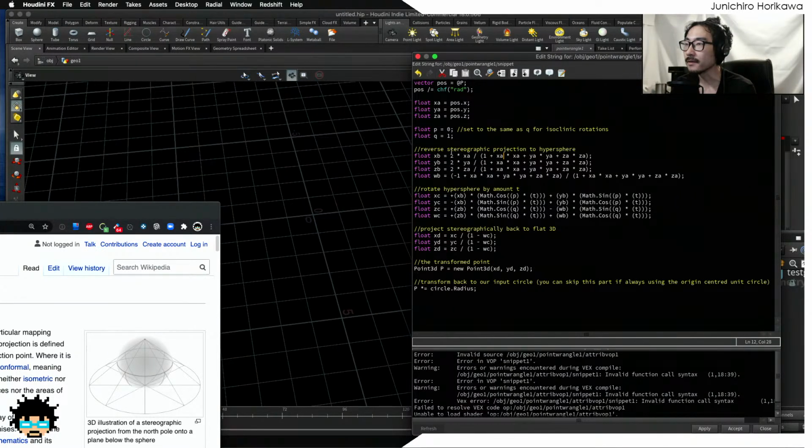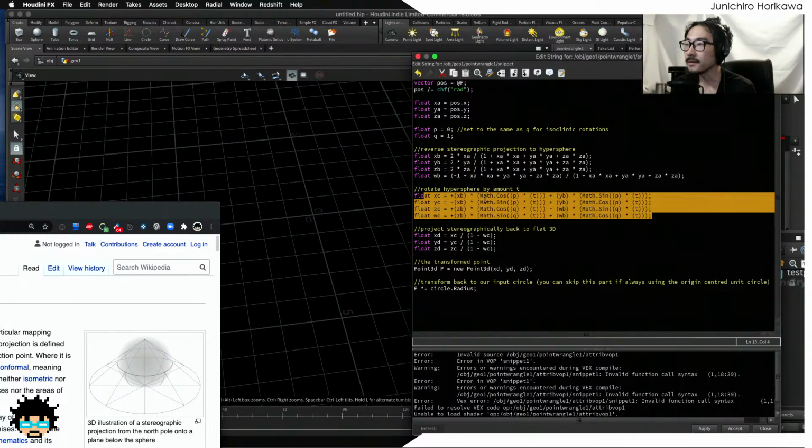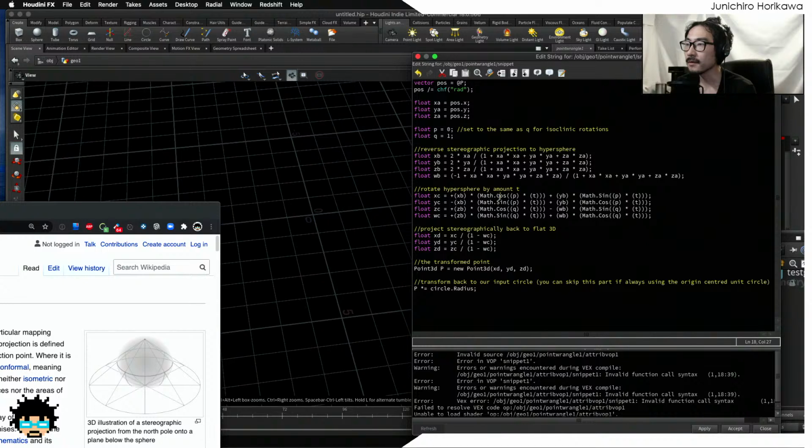Let's see what else I have to change. These lines look okay. Now for these lines, for the math dot cosine, I can just replace it with underscore cosine, underscore sine, like these.